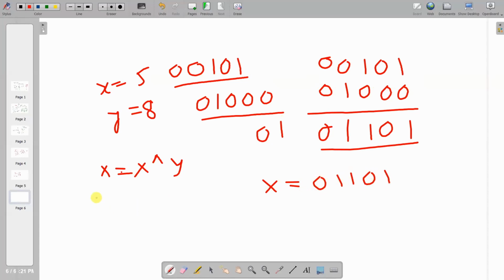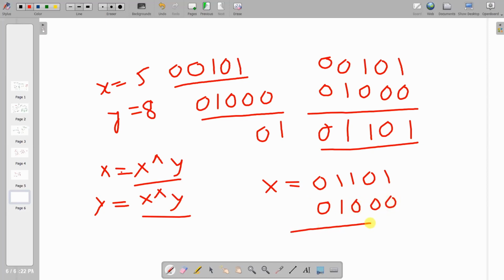What is the next step? Y is x XOR y. If I'm not wrong, this is the next step. So the right hand side always remains same. It is easy to remember: XOR y, XOR y. Also in the third step, you'll see XOR y. So now x is this thing, and y has not changed. Y is same: 0, 1, 0, 0, 0. Now you do XOR again. Different is 1, same is 0. So now y is this thing. You can see this is nothing but 5. So y has already taken the value 5.